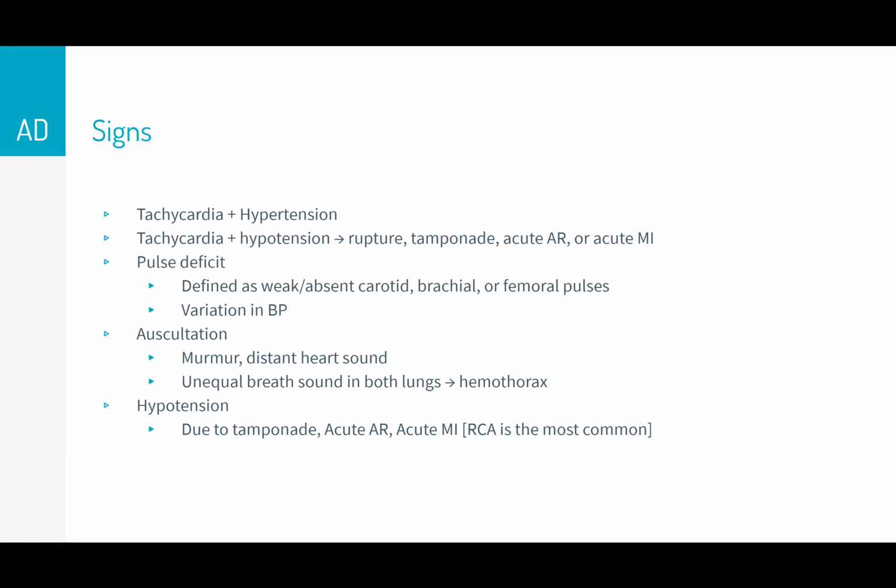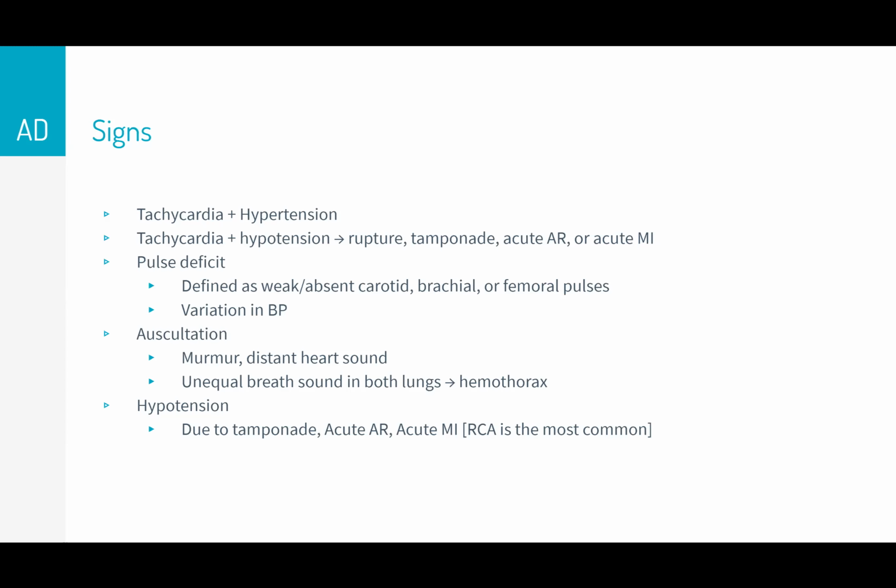On auscultation, you might find a murmur due to aortic regurgitation. Your explanation of this finding: more pulse deficit means the aortic dissection is more severe. It's affecting more vessels. So if the pulse is absent on the right and the left, it's affecting the brachiocephalic and the left subclavian and also maybe the carotid, and so on.